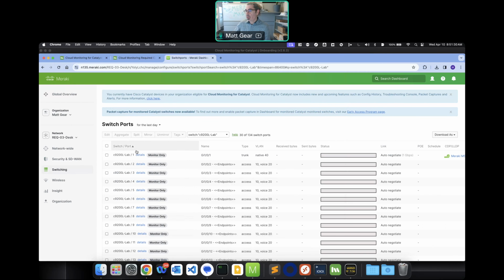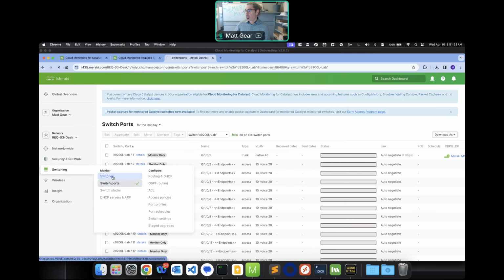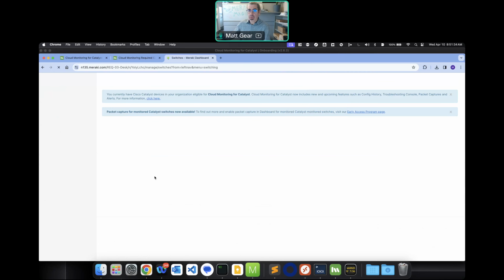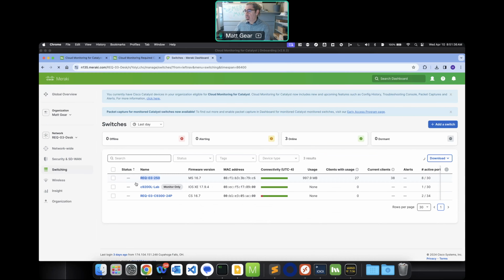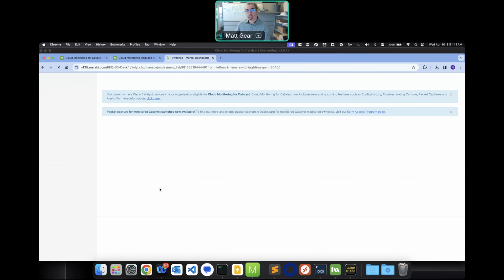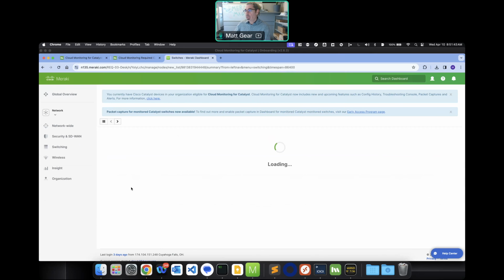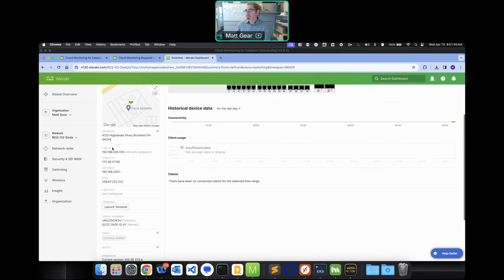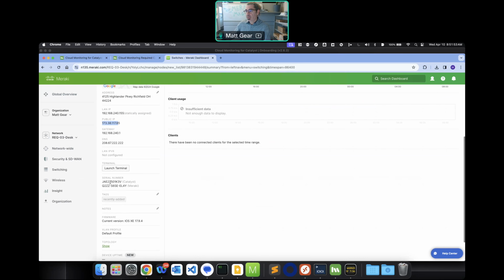So, going to the dashboard, just reviewing the switch real quick. We've already taken a look at the ports, but let's take a look at the switch itself. Just like a regular Meraki switch, we can see the configuration on this device. We can see that it's statically assigned. You can see the public IP that it's using, the gateway, the DNS, and the serial numbers, one for Catalyst and one for Meraki.